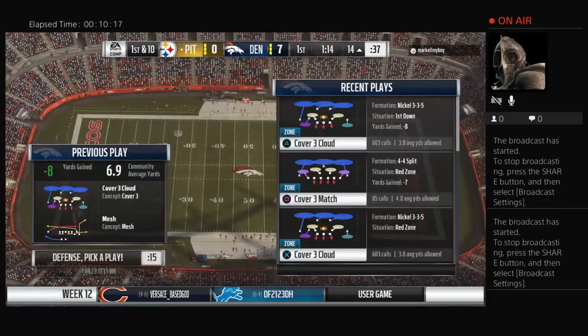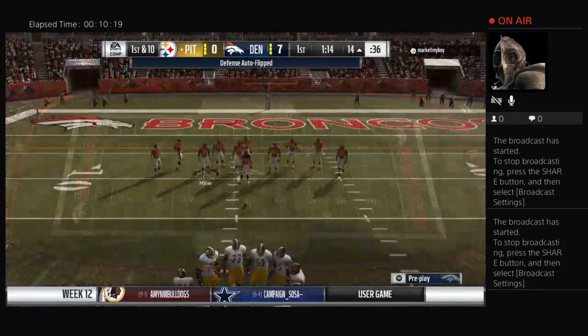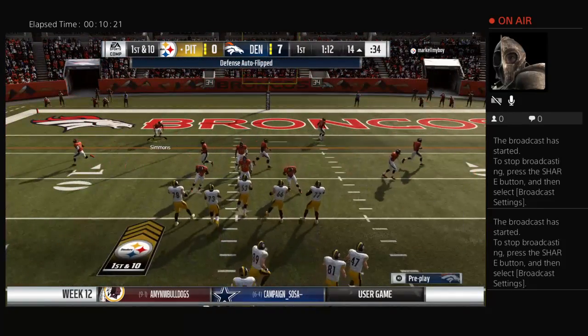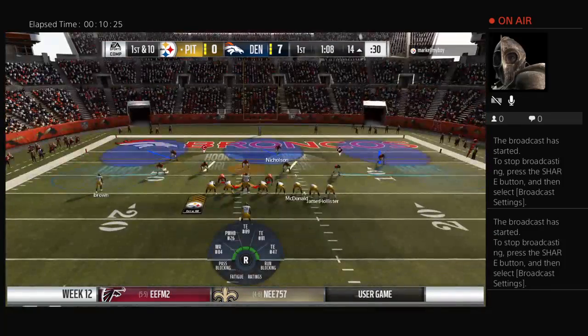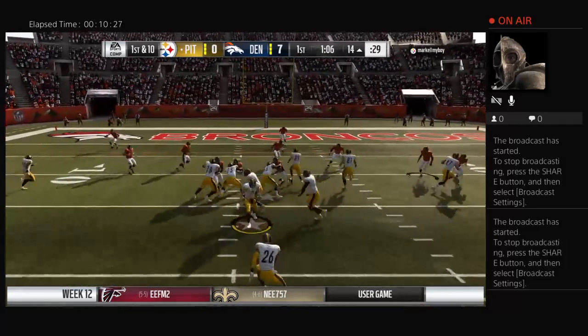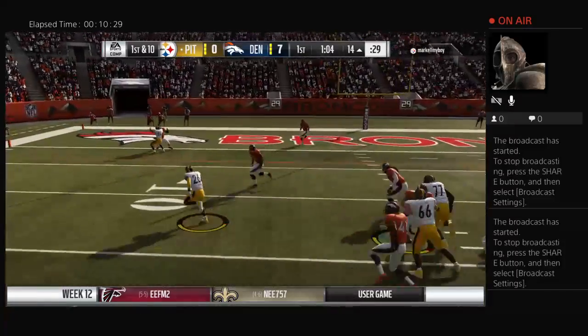Well, we looked at each other right away. We knew that flag was coming out. And I always enjoy the conversation post, because officials always tell you, I don't want to throw the flag, but you caused the play. You did it. I had to. After the penalty, it's Bell.